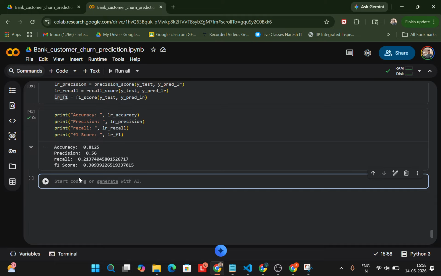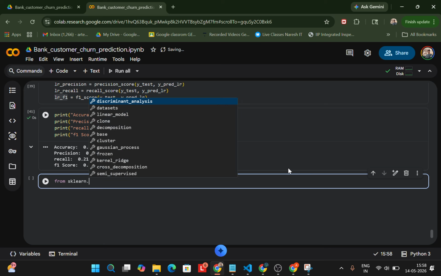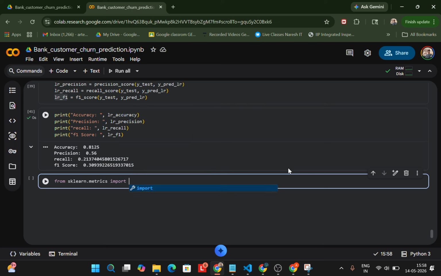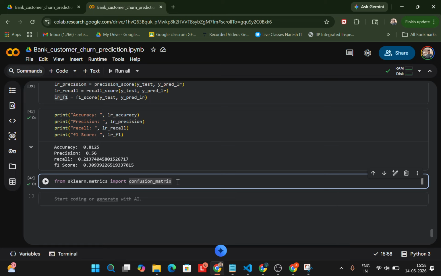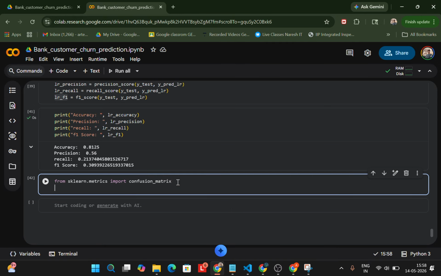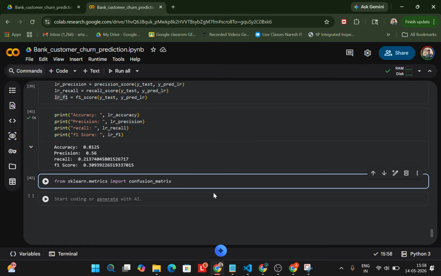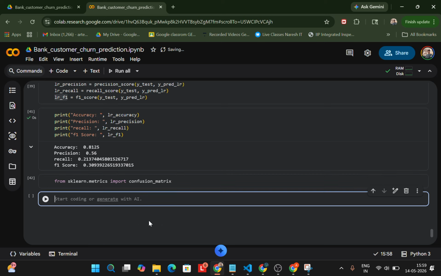Now let us plot the confusion matrix. From sklearn.metrics import confusion_matrix. This confusion matrix I want to display as a heat map. So I need to import seaborn as sns and Matplotlib, but that has already been imported in my project, so I don't need to import it again.